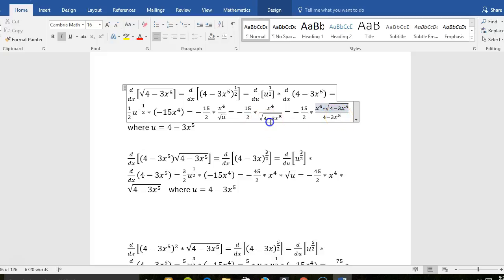But if you multiply the bottom by a radical, you've got to multiply the top by that same radical. That's this guy right here. And this times sign here is actually kind of superficial. But if you don't put it, the thing about Microsoft Word is you can't tell if this is a power of x or if this is a radical, a fourth root of 4 minus 3x to the fifth. And it is the former, not the latter.